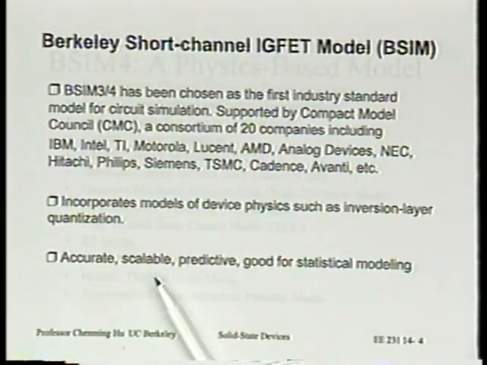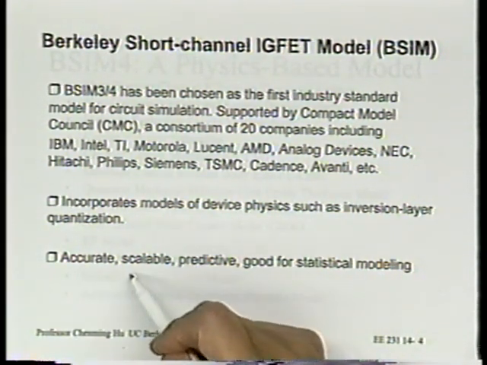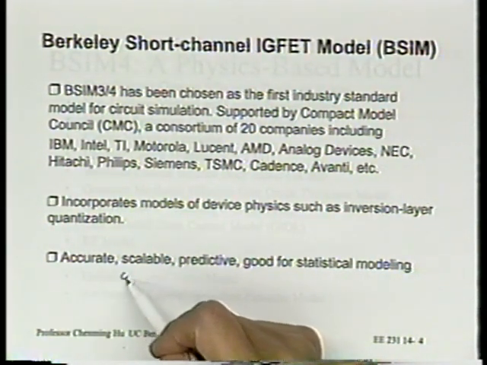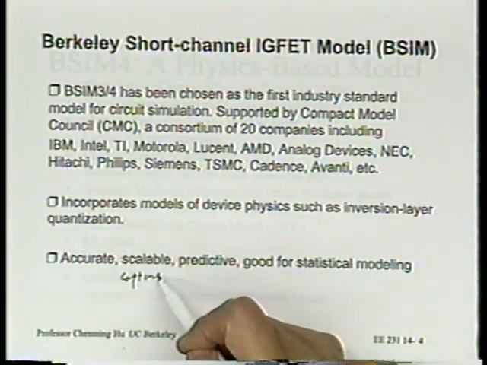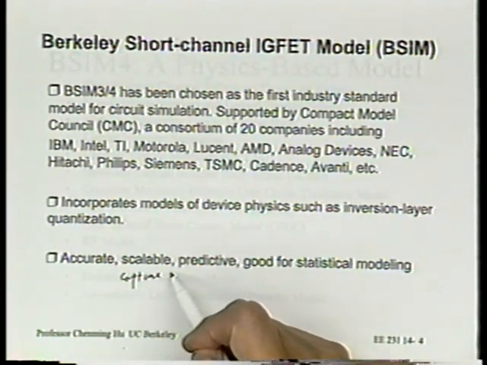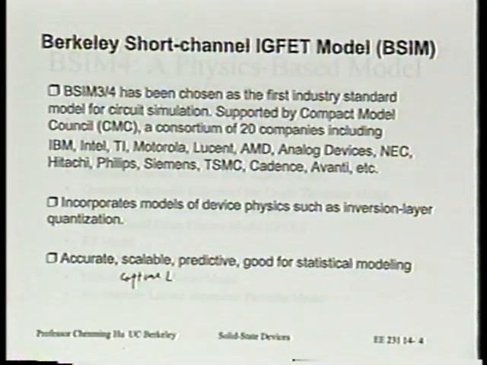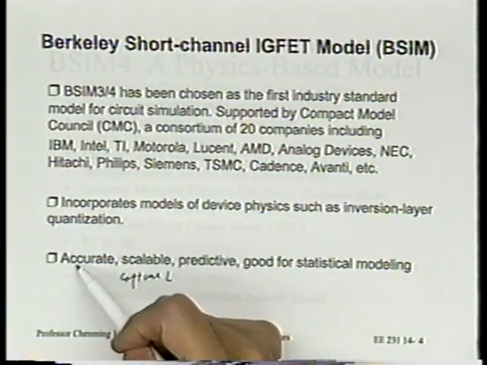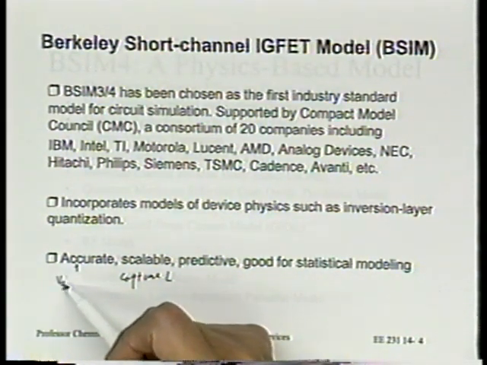In other words, if you curve fit one transistor, maybe you can, but you just cannot capture the variation of the characteristics as the transistor size starts to change. But a good model should be scalable. That's what it really means. Basically it means scaling with L, so it captures the effect of L. Turns out that's a big thing, because no model before BSIM was able to do that. So BSIM was the first model that could capture L dependence, to be simple. That's really what it is. Scalable is a big word. And it turns out an accurate function of all the VG and VD is not easy either.